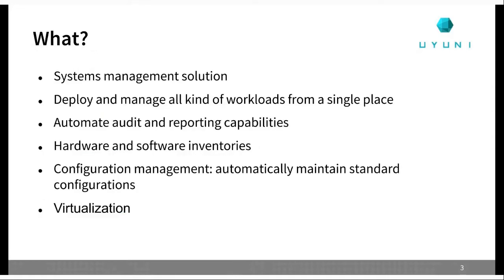So Uyuni is a systems management solution. You can use it to deploy and patch and audit, inventory, all the usual stuff you want to do when you manage tens, hundreds, or thousands of systems. So if you have 10 systems and servers, you may be able to do it by hand with some scripts, SSH automation. But when you have 1,000 servers, 10,000 servers, 50,000 servers, you definitely need something that makes your life easier. And that thing is Uyuni.